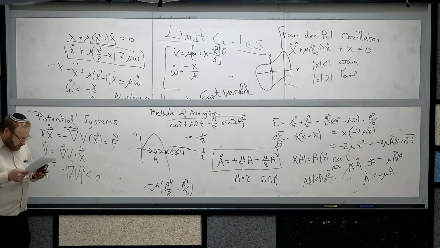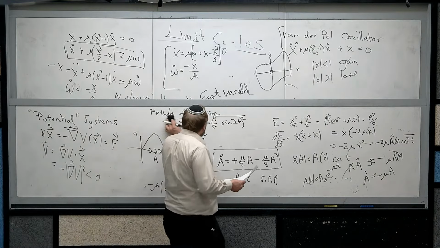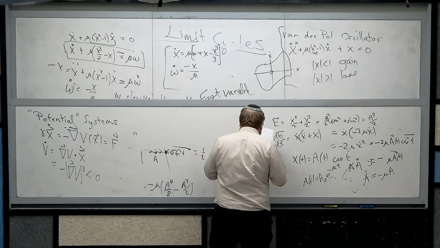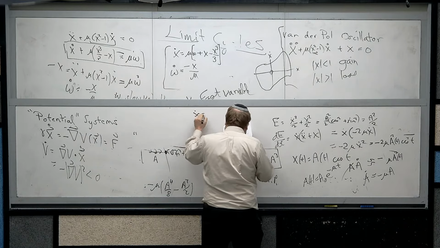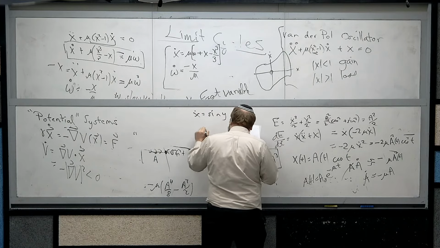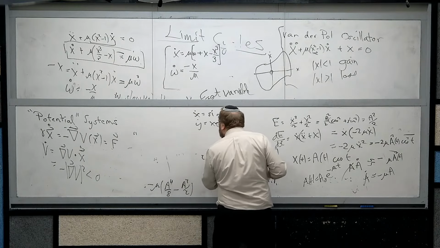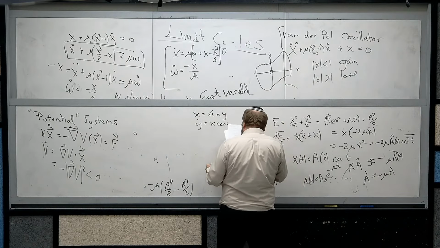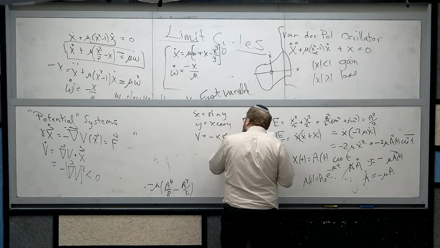So, for example, just a stupid example, it shows you that sometimes you get it. If we had x dot equals sine y and y dot equals x cosine y, you don't ask where this comes from, except to demonstrate that you can get a potential flow in this system, because the potential is minus x sine y.